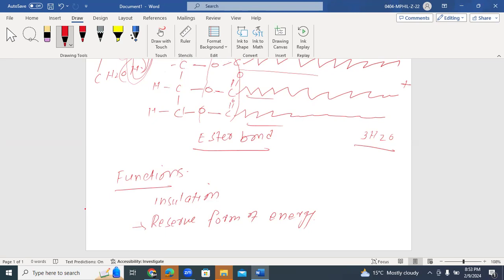This phospholipid is present in the cell membrane of plants and animals. But one thing to keep in mind here, in the case of phospholipids, you would not have 3 fatty acids. You would have 1 glycerol and 2 fatty acids, and there would be 1 phosphate here. We will add that phosphate tomorrow in the structure. There will be only 2 long chains of fatty acids, and at carbon number 3 of glycerol, because there are 3 carbons in glycerol, there will be a phosphate. You just need to understand it.